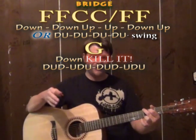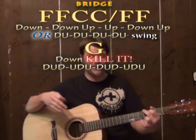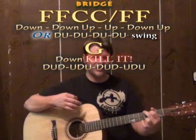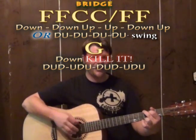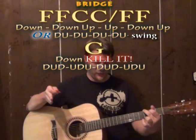And then right after that kill it, there's this big build up on G, and in the drum part, it revolves around the triplets. So what I would think about doing at the very end is a D down, kill it, and then a G with triplet, triplet, triplet, triplet, to send you back into the verse part.